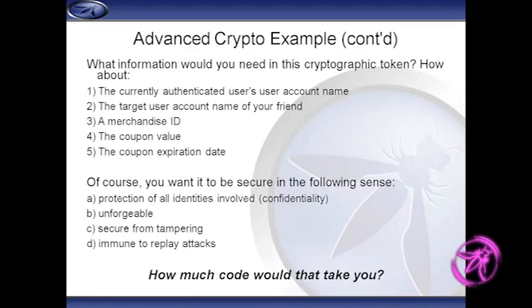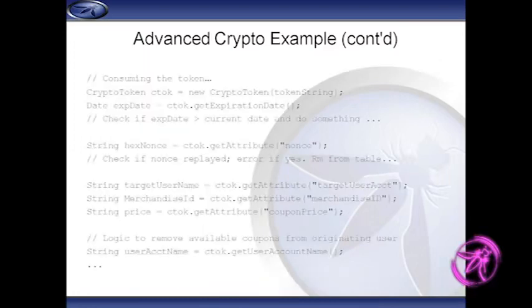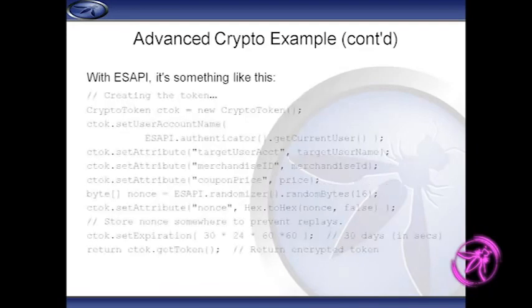The one thing I would point out is that the crypto token constructor will also take a secret key if you want to use something other than the master key. And personally, I would recommend not using just the master key for every purpose. It's not a good practice. If you're going to do this, you'd have to store a nonce somewhere to prevent replays, if you wanted to do that. And then consuming the token, those are basically your steps, and you have some business logic steps in there that I left out. But basically, that's all there is to it.